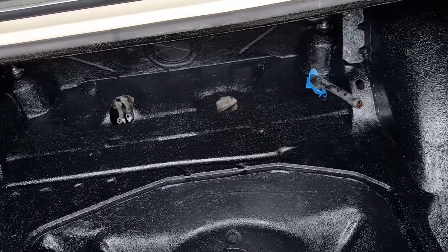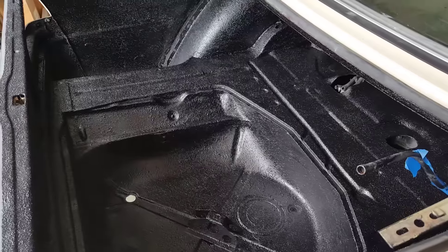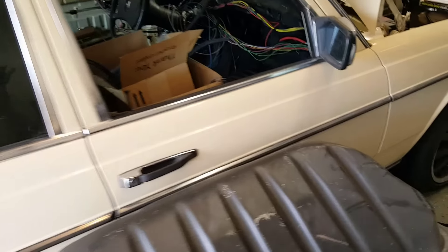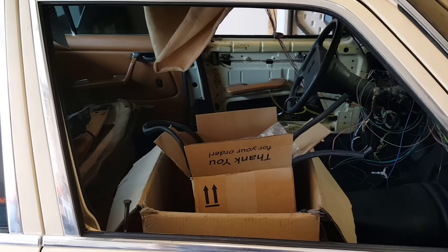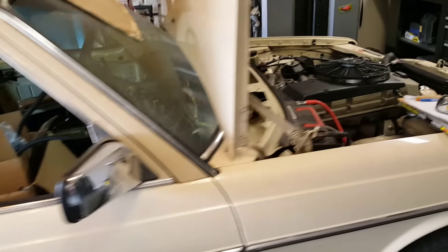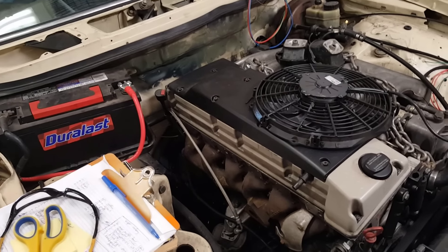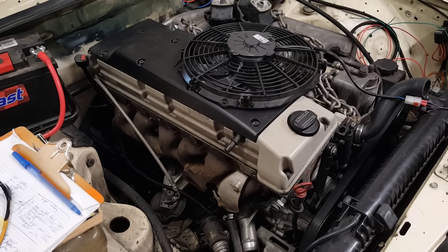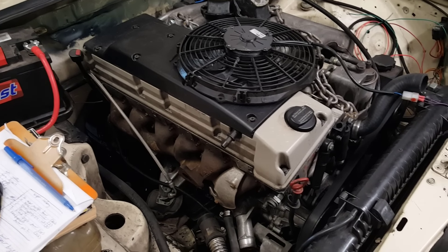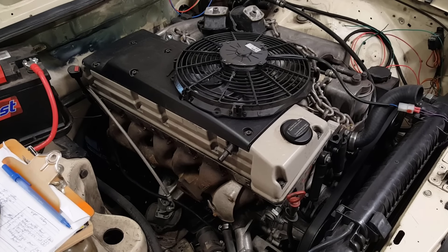Things are going to start progressing pretty quickly here. I've got to go do a trade show next week — I have to do a couple seminars at an Oracle conference — but when I get back we should start making bigger strides. My immediate goal is to get it on the road as soon as possible, and then I'll come back and finish up the interior, swapping out the Palomino color for black. I do have Otto Verde rods on order, which I'm excited about, along with some head studs and springs coming my way from F-Tune. So I'm going to pull this out, have the head done, get the pins pressed on to swap the rods out, and freshen this up a little bit.